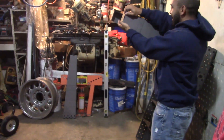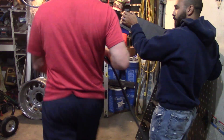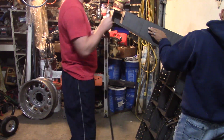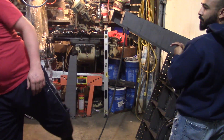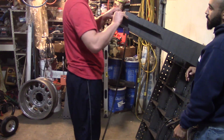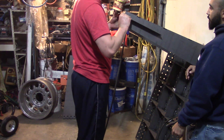A couple bolts go in and they just slot together just like the rest of them. Once you get a tack on there, you want to throw a square on it — just make sure that it's pretty square because you're going to be putting a caster on and you want it to sit pretty nice.